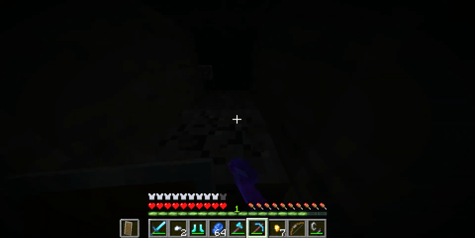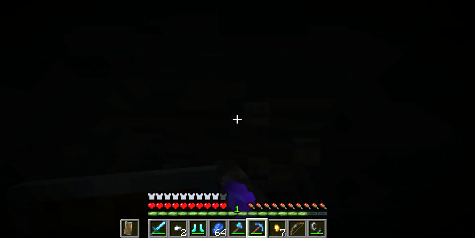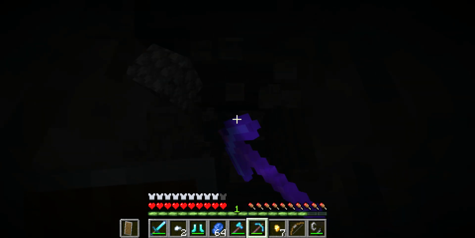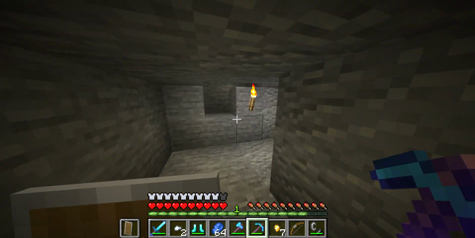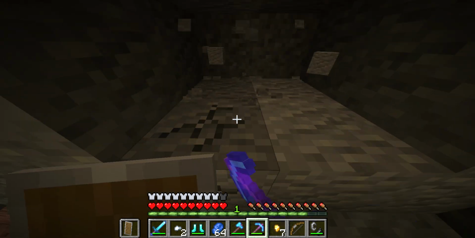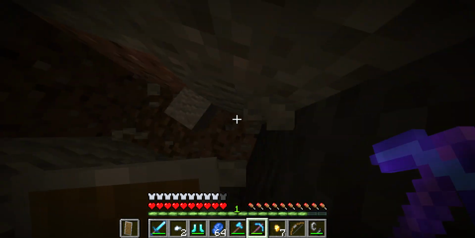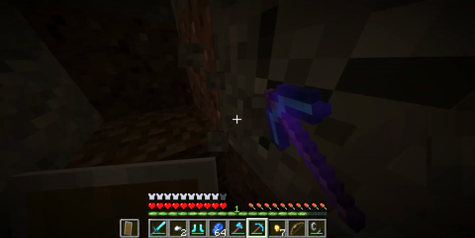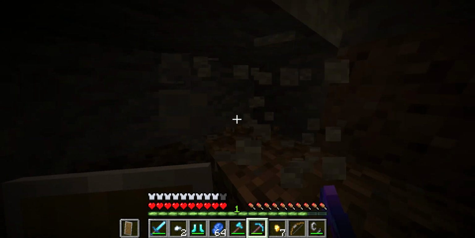Okay, let me mine this way. I need torches though. Let's go down. Okay, now I'm here. Is this... oh, it's supposed to die. Do I just move in here? Oh no, there's gravel. I need it. Oh, just remember, there's that. Let's mine this way.